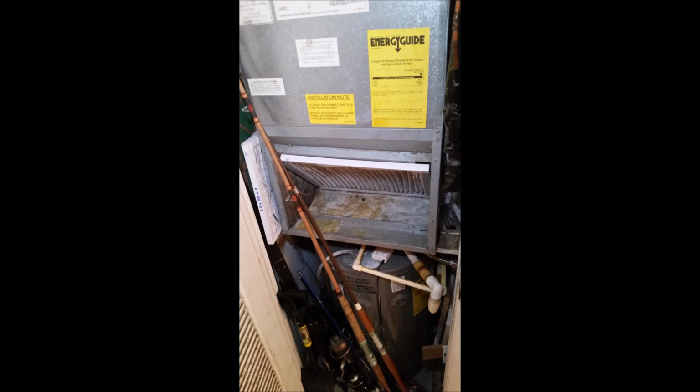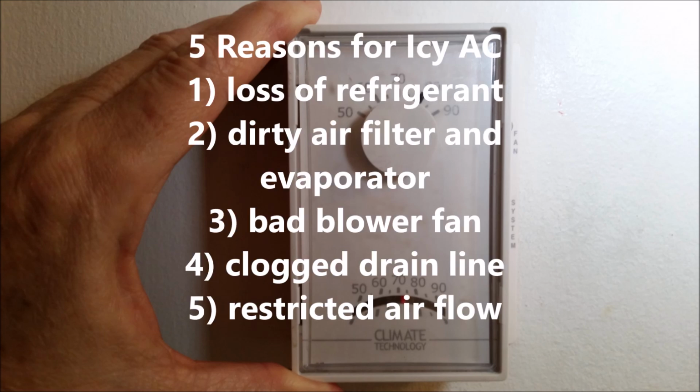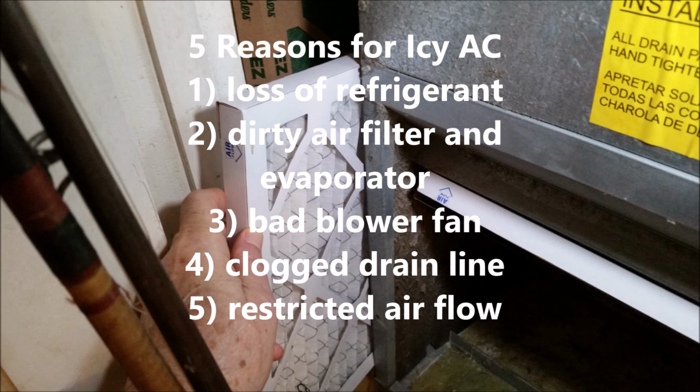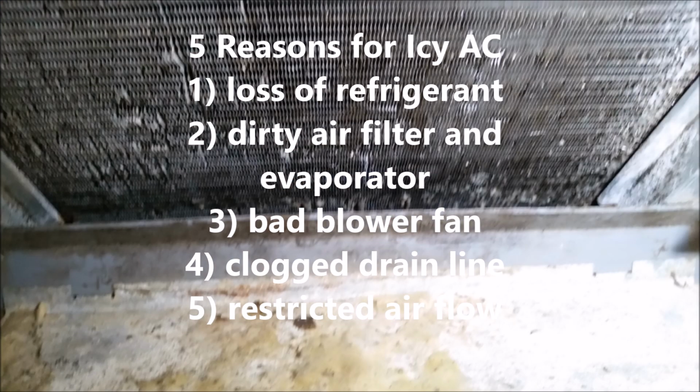These are the 5 reasons. The refrigerant can be leaking out of your system, which unfortunately is usually the case, and that's something that's going to have to be fixed by a professional. You need to change your air filter, something you can do yourself. You need to clean your condenser, which I talked about. Your fan isn't working properly. You can usually tell if it's not working properly, which will help you to consider not wasting time on anything else if your fan isn't working.